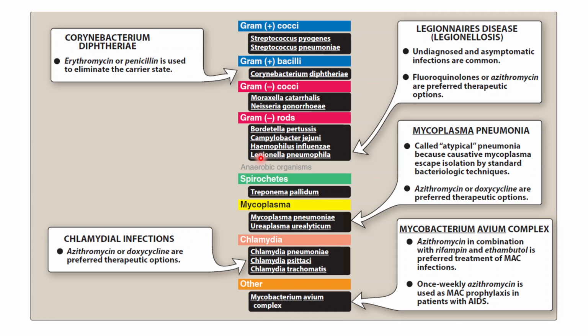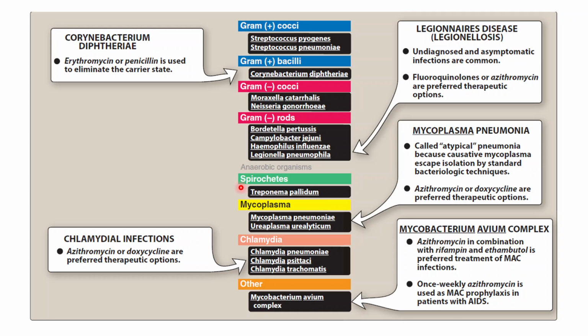And then also Legionella. Bordetella pertussis, Campylobacter jejuni, and Haemophilus influenzae, common gram-negative diseases, are also covered by the beta-lactam antibiotics. But Legionella pneumophila is a very dangerous disease because it can lead to death, and it can actually be asymptomatic. Usually azithromycin is used for the treatment.